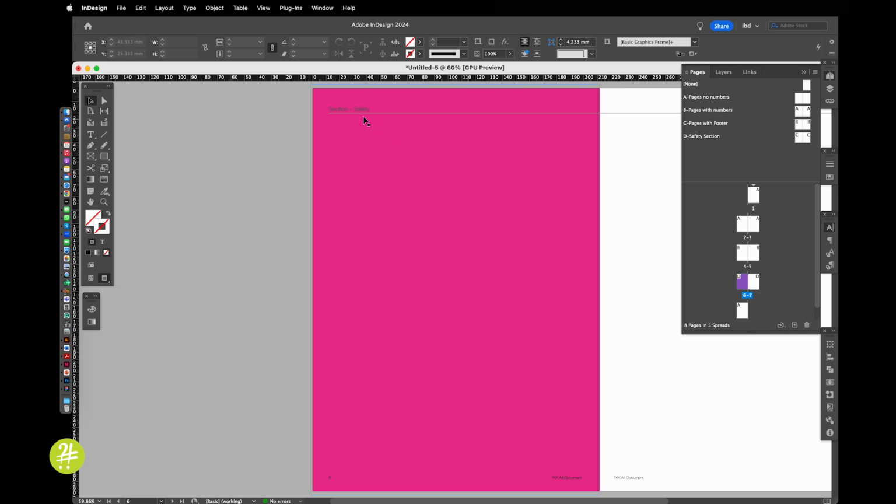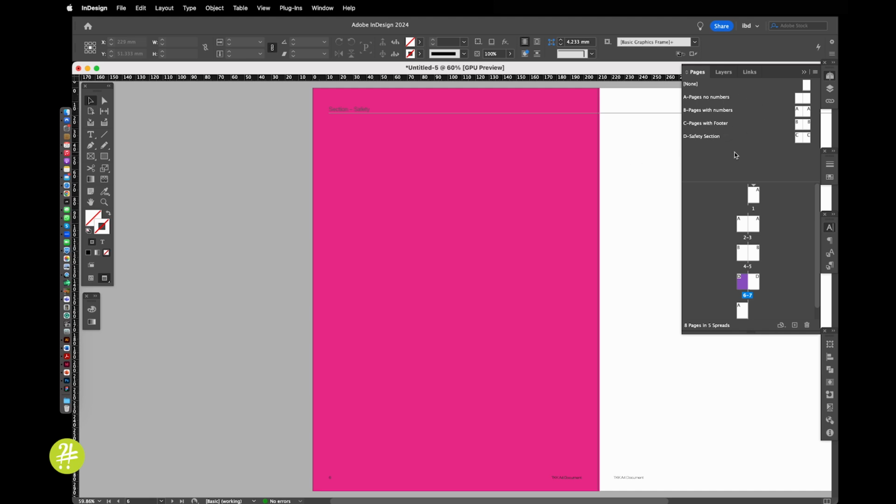Now I might want to have this with white text, in which case I can duplicate or do another version of safety section and have safety section white header. It can get a bit ridiculous. I suggest if it's going like that, that you might then just copy and paste them in. Depends on how often you're working on this document. If it's a one-off, if it's a document that you need to come back to regularly and you're constantly adding new sections, then it's probably good to have multiple master pages. But sometimes it can get a bit ridiculous.